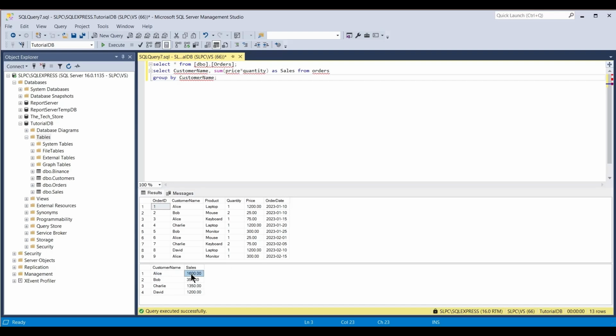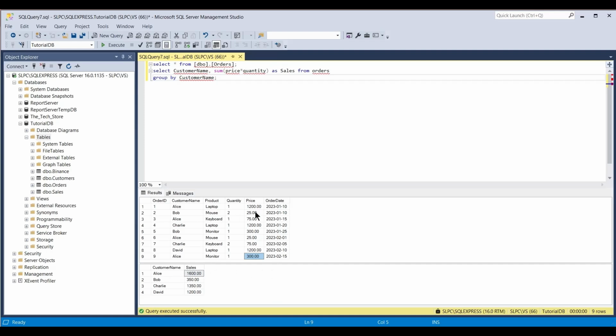So Alice has sales of 1600. So if we check it, the first sale is 1200, the second is 75, the third is 25, and the fourth is 300. And this makes total sales of 1600.